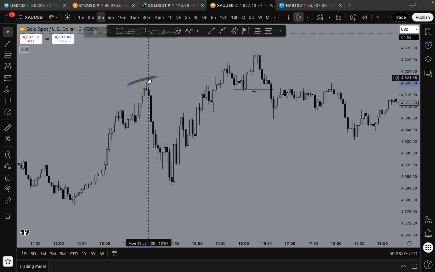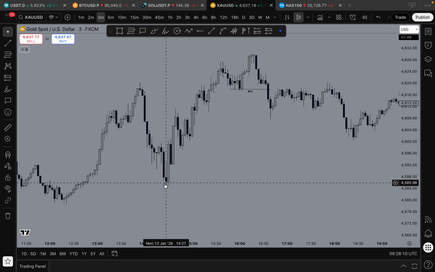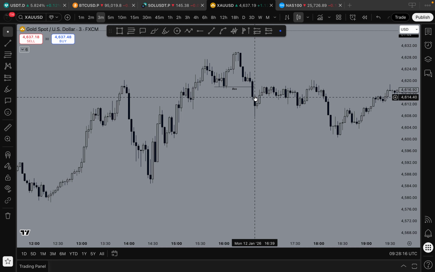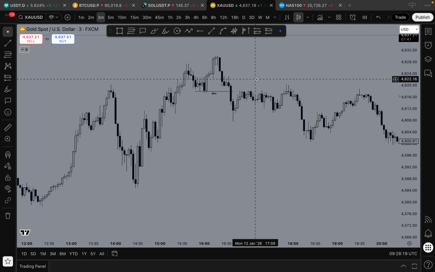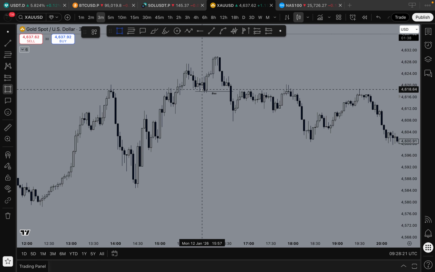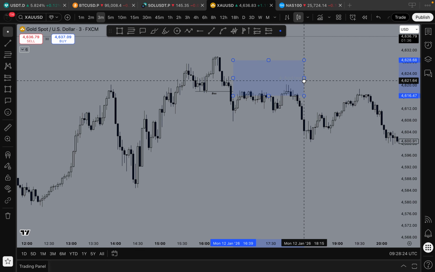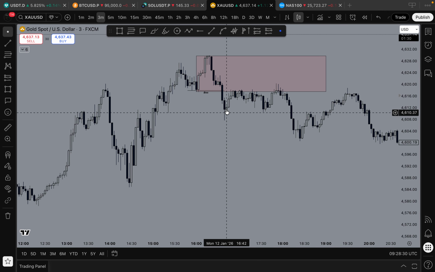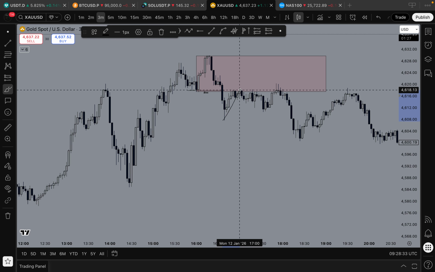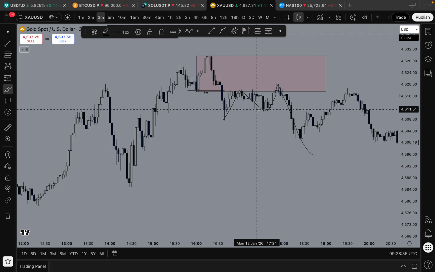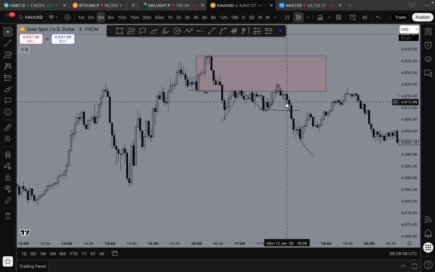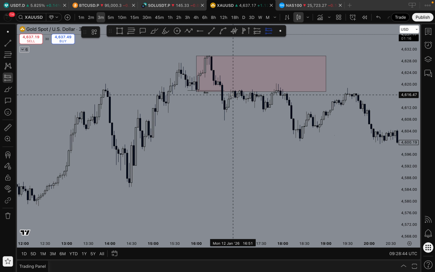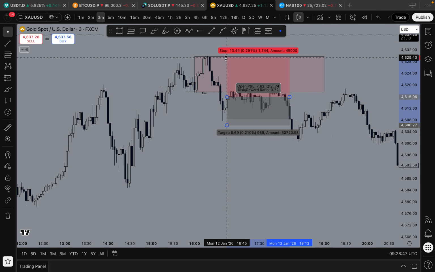So let's see. Locally, here you can see low, high, higher high, low, higher high. Here is a clean breaker structure. You could say this is your whole range supply right there. Price breaks structure, comes back into the range supply, and then gives a redistribution. So here you could have taken a short after that break of structure, where the aggressive entry would be here on the close. Let's say your average entry is there, with the stop above that high.